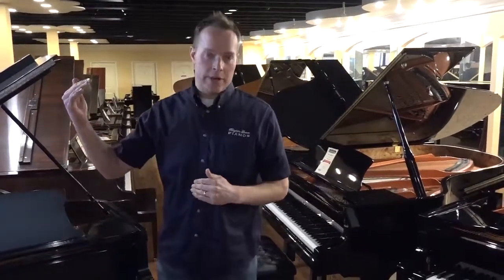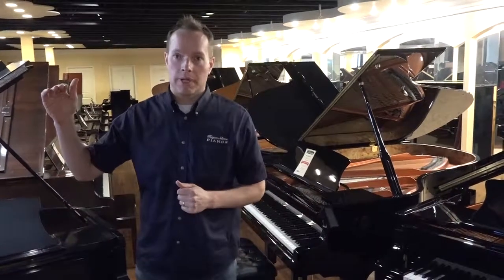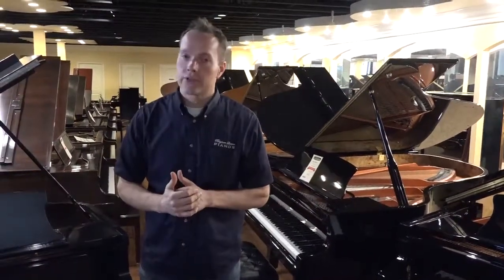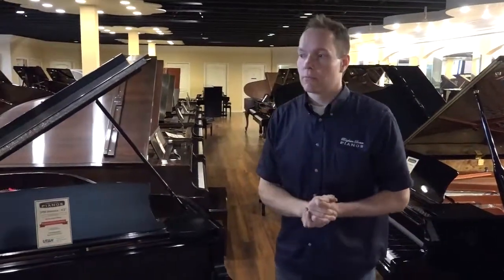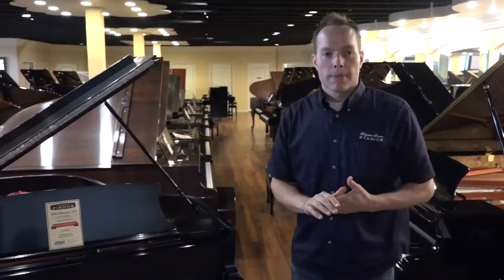Conversely, on the opposite end of the spectrum, you have the high end. These pianos are generally quite expensive, but if your priority is premium quality, like I said a minute ago, there is no better era to be buying a brand new piano than today. They're phenomenal. They're just unbelievable. So that's all about performance, and be prepared to spend a lot of money.